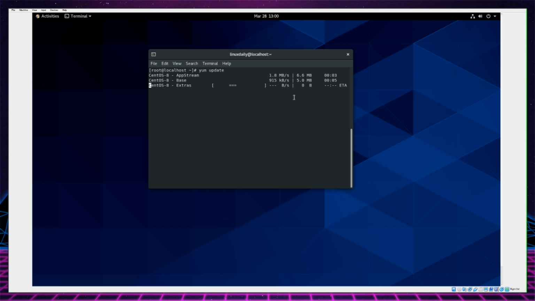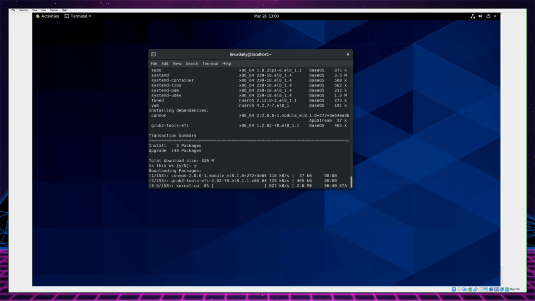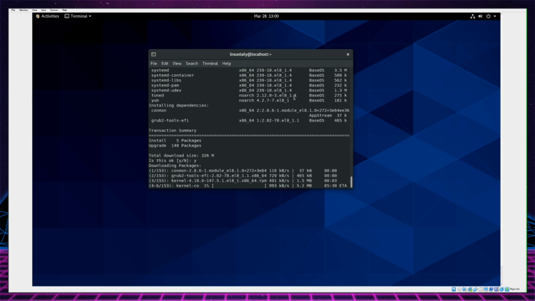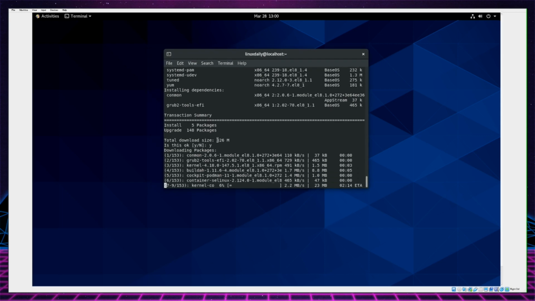Well, it was enabled, but it didn't get a DHCP address, because I have it as a bridge adapter on my VirtualBox. But here, I got it working. So I'm just doing a quick system update, and then I will install httpd, and we will set up a quick little server, since this is a server operating system.